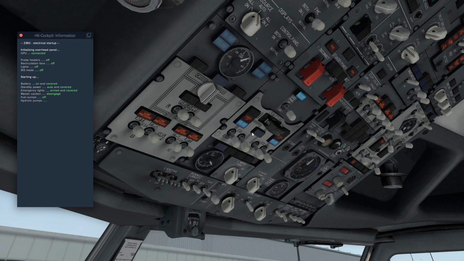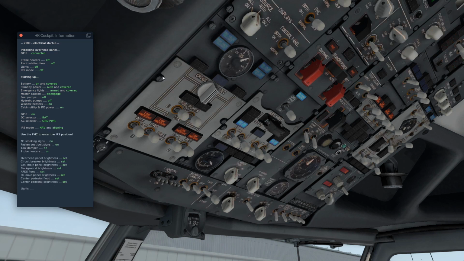As you can see, all the things which are done are asynchronous operations, so sometimes it takes a while waiting for the response of X-Plane. However, if everything is fine, you should see all green in here. If there's something in red, then there's something wrong and you need to manually take some actions.